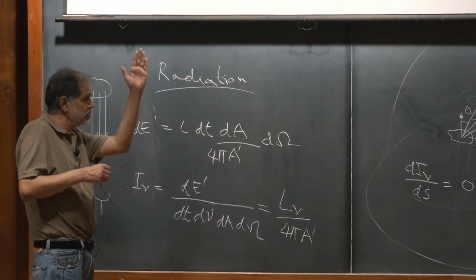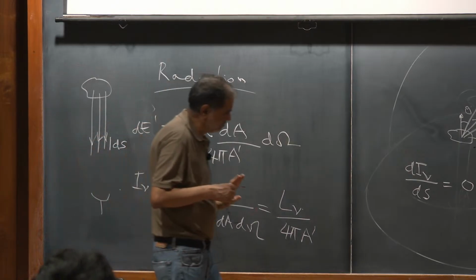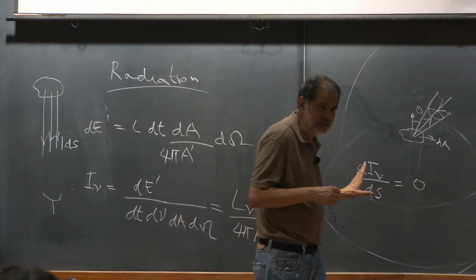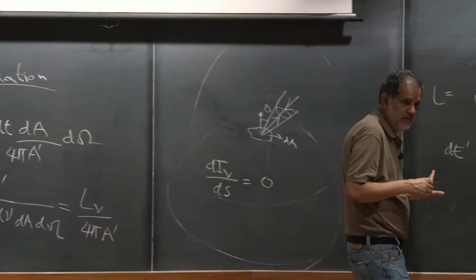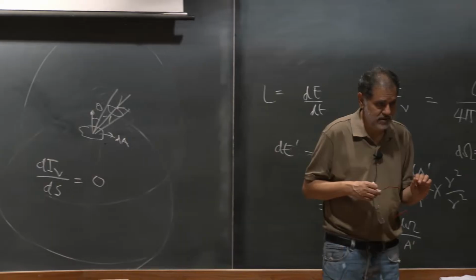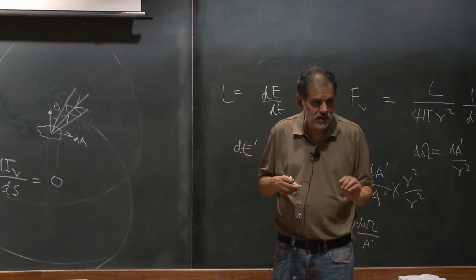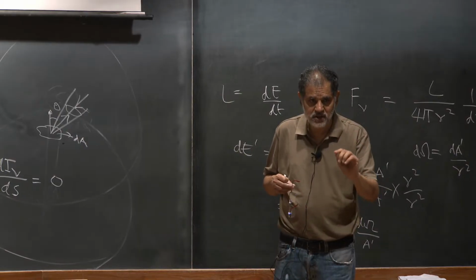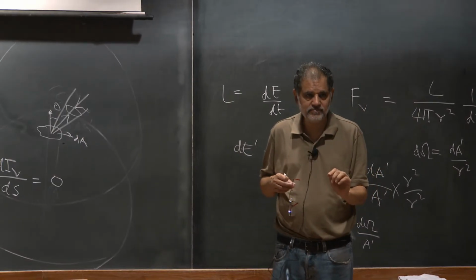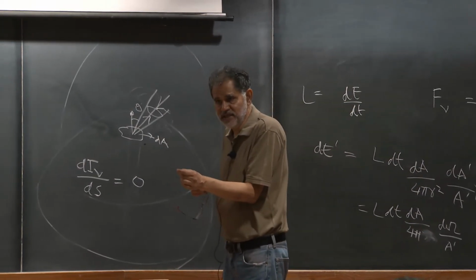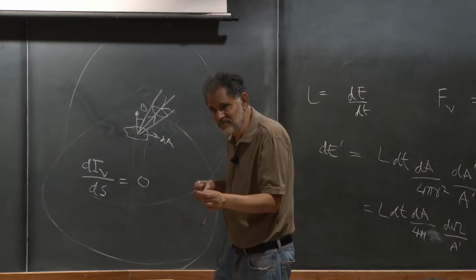This is the direction of propagation of photon. Along that, the intensity is conserved. This point is clear to people, right? That this quantity that we have defined, if you let photons propagate into free space, would be conserved on the light ray. I can go close to the sun and still this quantity is the same, intensity does not change.